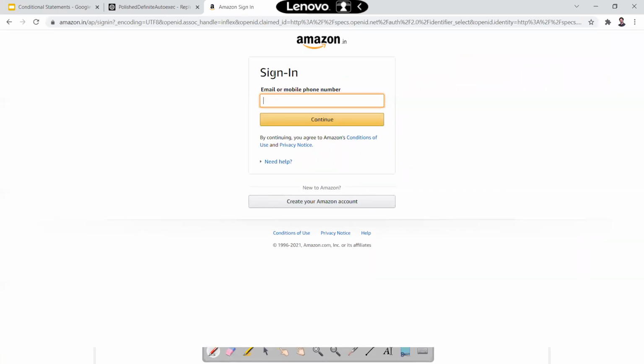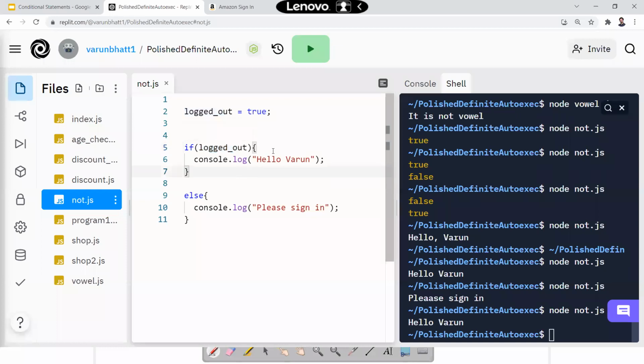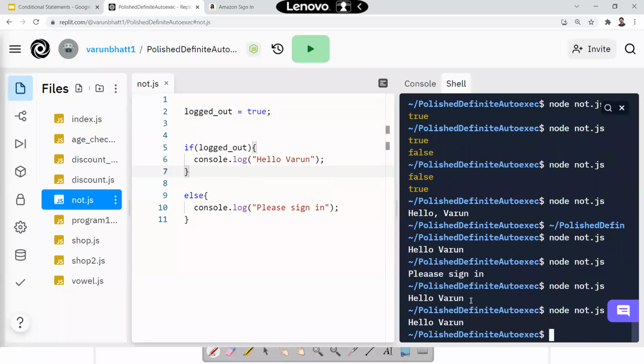Here you can see that I'm logged out and it is saying please sign in. But what opposite thing happens here? When I run it with not and it is saying hello Varun, hello Varun basically means I'm already signed in. So it is wrong. So what I should do is put the not of it, so it will make the logged out as false. And in that case, my code will work fine.